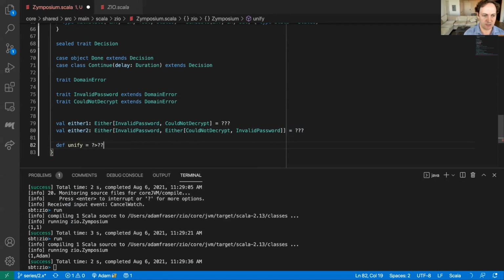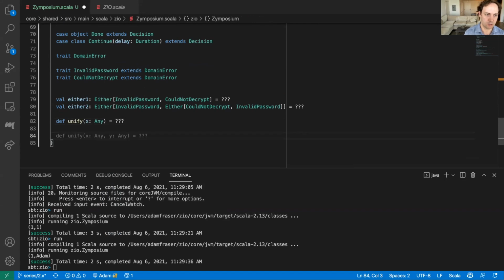And so what this is, we don't really know yet. But basically we're going to want to be able to feed into it a potentially nested either and just collapse all the types into the common supertype of whichever one of these values actually exists.